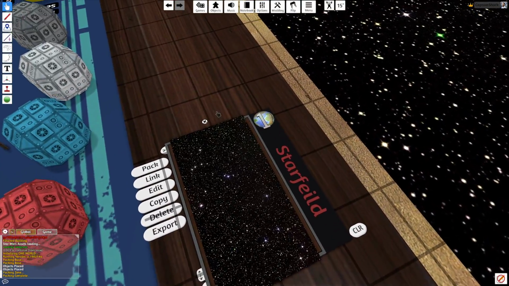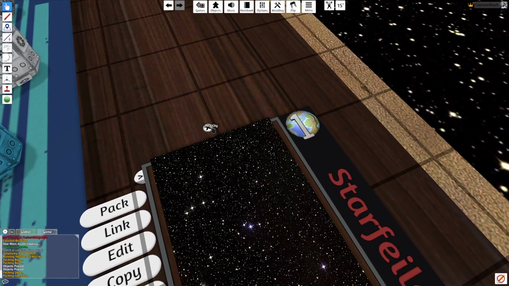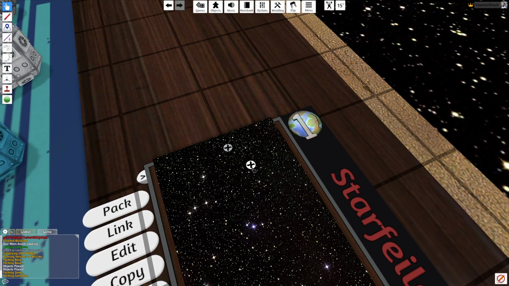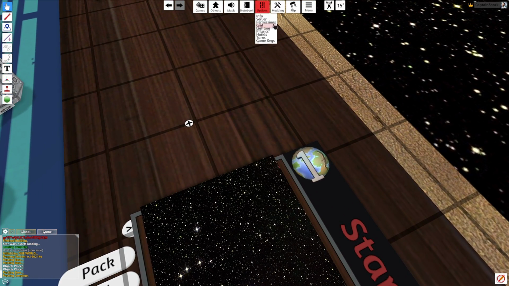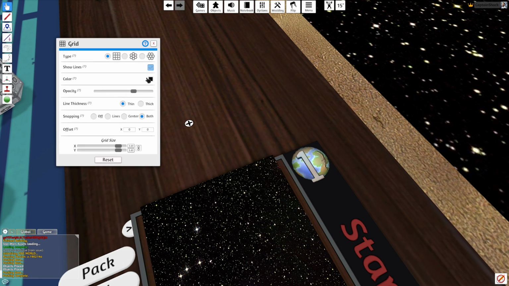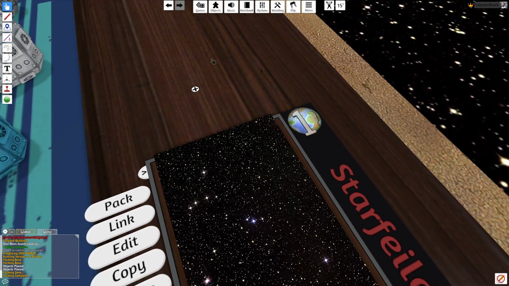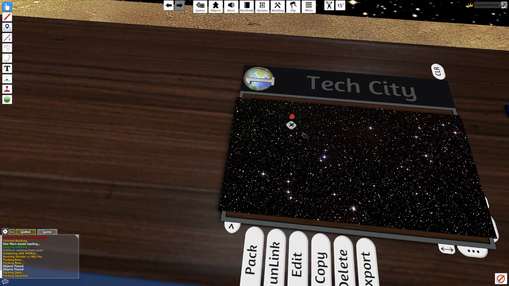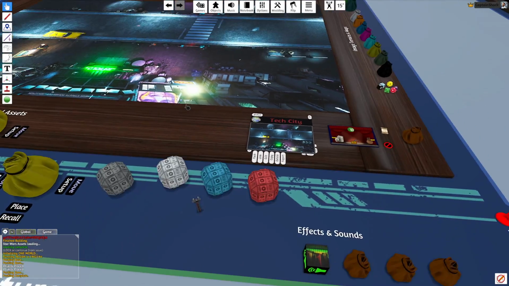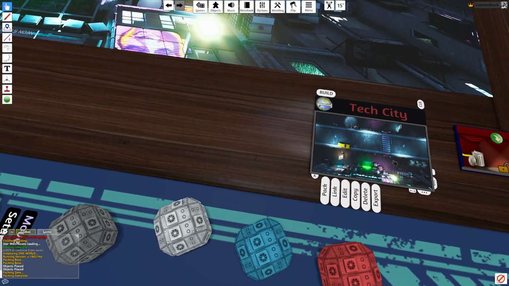When I made that map of our tech city, it made this little icon. You probably recognize this. This is a shortcut. Let's turn off the grid and grid snapping, so it's not doing that anymore. I can put this on a map, and now when I double click it, it's just a link to open up whatever map I want. That's how you make those layered maps.